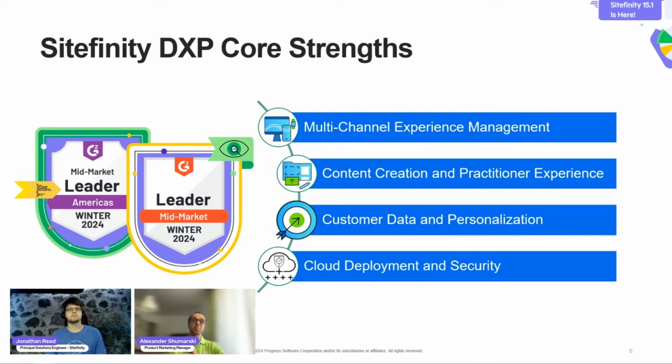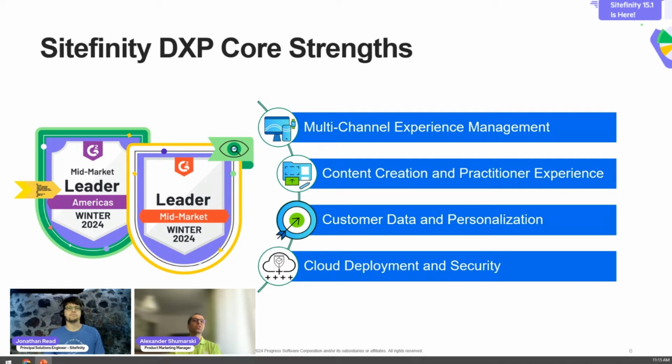Customer data platform, we spoke about it several times. Let us know in the comments if we want to unpack this information, because there's a lot that we can talk about from the perspective of customer data. And last but not least, and Jonathan already mentioned, cloud deployments. Because at the end of the day, if you are on the IT side of things, you might want to focus on your weekend plans and soccer games for your kids, but not necessarily just monitor your service in the warehouse. So cloud deployment is something you may want to consider. We mentioned the webinar. We'll be providing more details later in this webinar. So what's in 15.0?